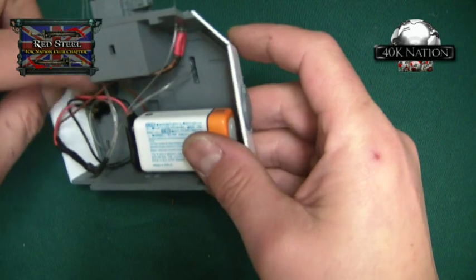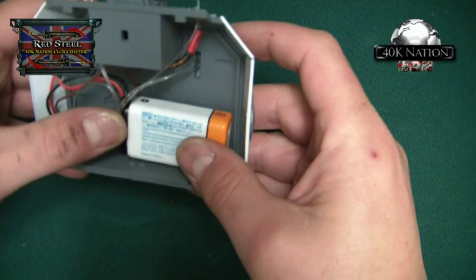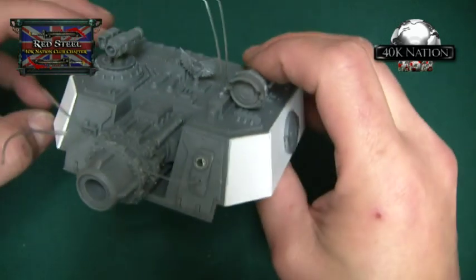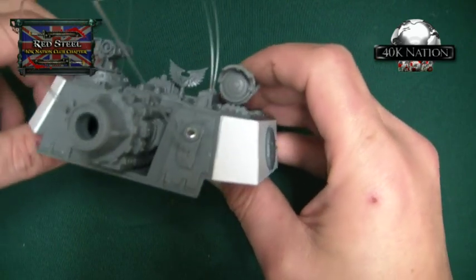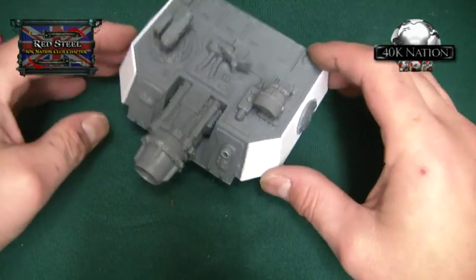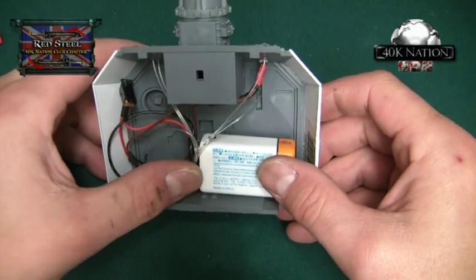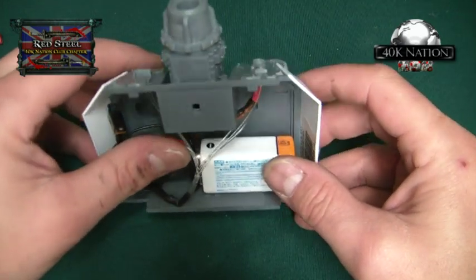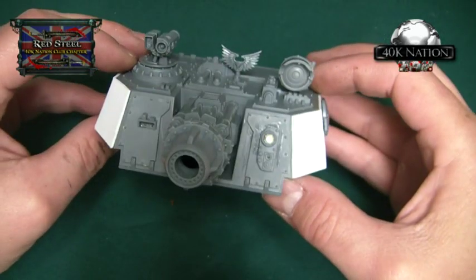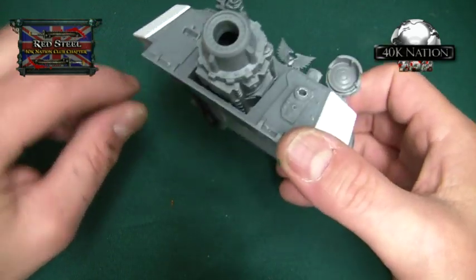I can always flip the switch around this way, just for easy access. As you see we've got all sorts of wires all over the place now. So what I'm going to do is quickly trim these and I'll be back. Okay guys, done all the trimming. It's all relatively neat now as you can see. I left a little bit of play in there, because when I come to paint this model I can just whip those back out and paint the model up and then put them all back in.